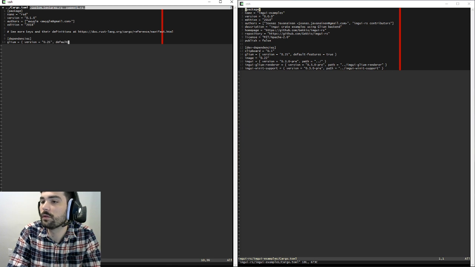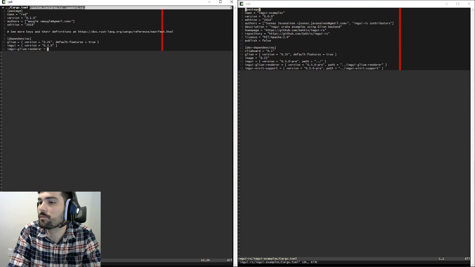Default features equals true. There may not actually be a 0.30 of this out yet, so this may not work.